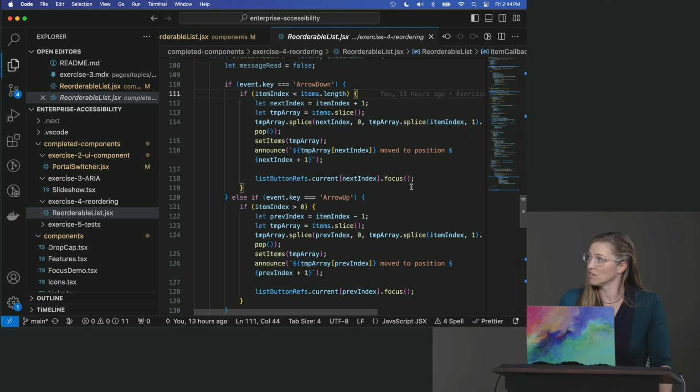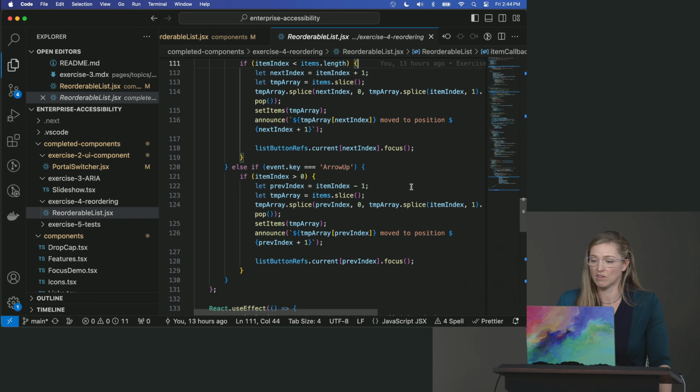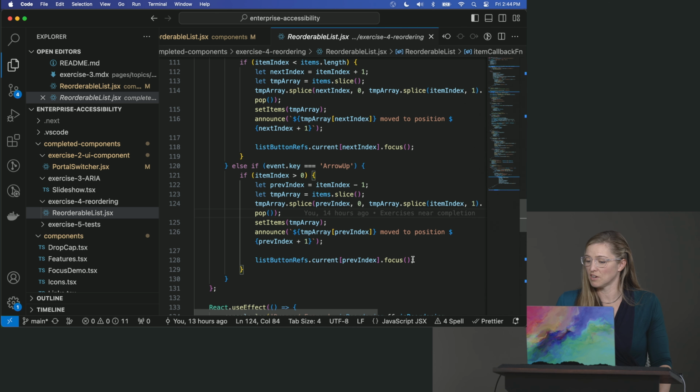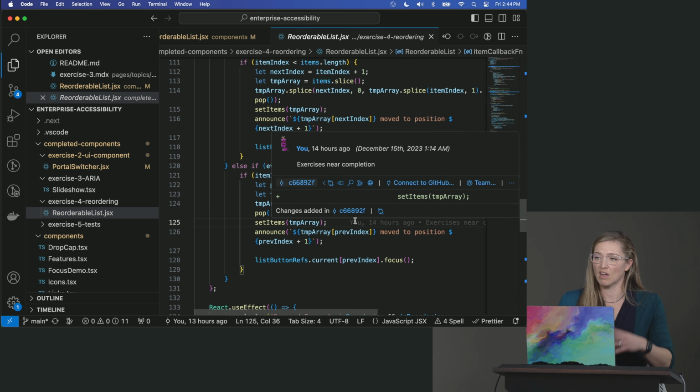So then if the arrow key is going the other direction, I guess that was arrow down, arrow up looks at where are we in the list of items? Are we at the end? Are we in the middle? Do I need to loop around again to the beginning, depending on where I am in the list of the array? So it'll go and create a new section and move us to the right place, set items. So it basically reorders the array and then replaces that as the state of the list. That's how the drag and drop works too.